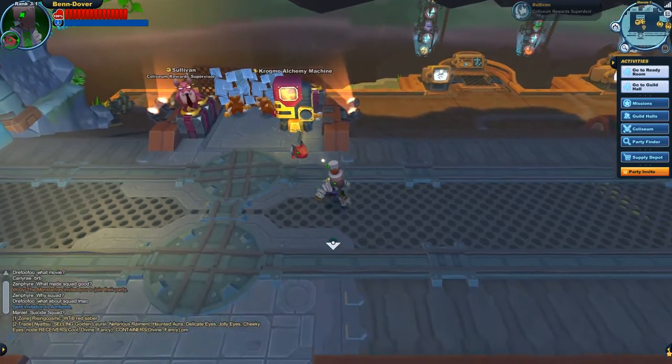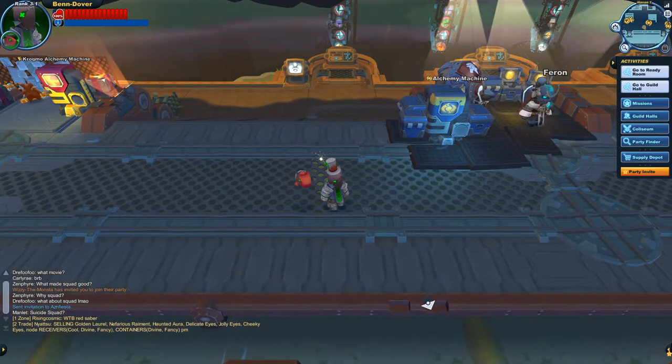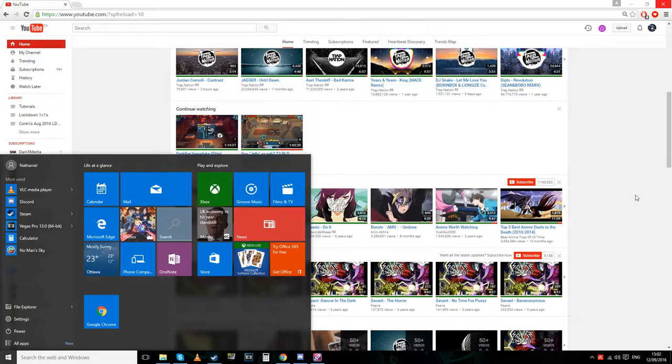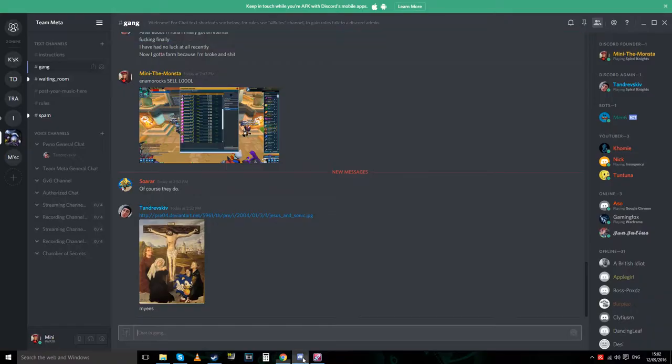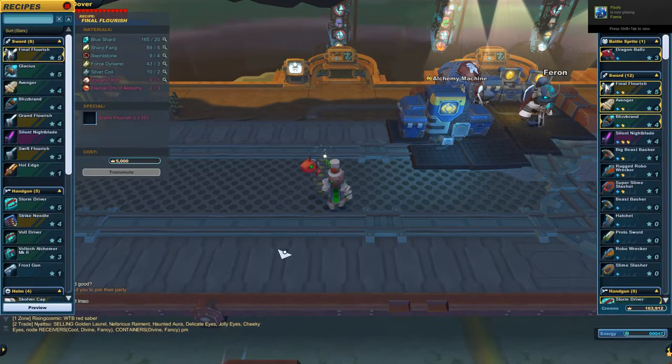Pretty much all you need to do is find the lobbies in terms of which kind of recipes you want. So if you want to make a Storm Driver, for example, you can easily make yourself a Voltec Alchemer either on your main or on your alt.